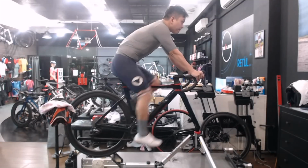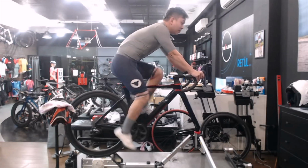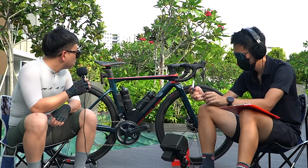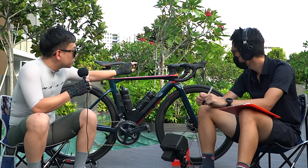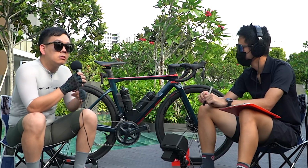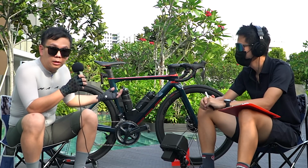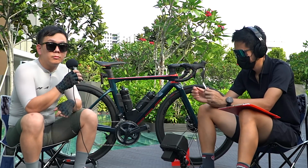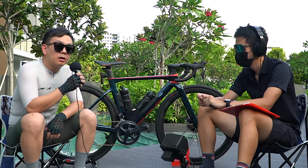So I went for a retool bike fit with Trilab, and their recommendation is this seat post. It was initially higher, but I think they wanted me to go a bit lower here, and the stem they recommended to stick to this. Maybe in the future I can slam it down a little bit more, but as of now, Trilab, I mean, we believe in the experts lah. So this is what they recommend. I just follow. I don't challenge their recommendation. But I hope when I'm more comfortable, I'm able to drop the stem a bit more, so that it looks even more aero lah.